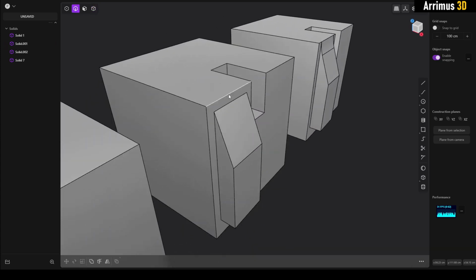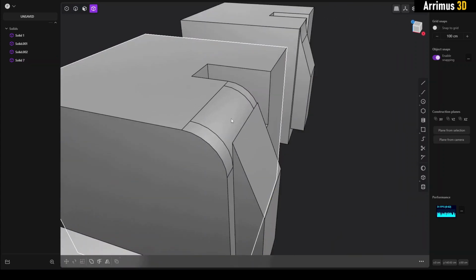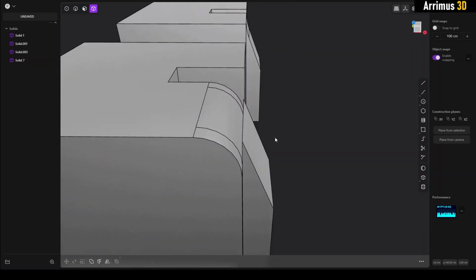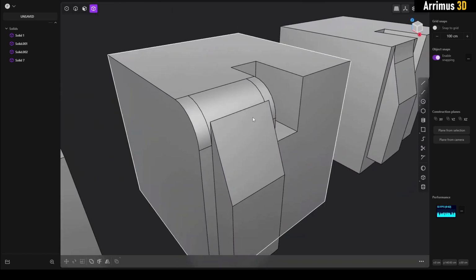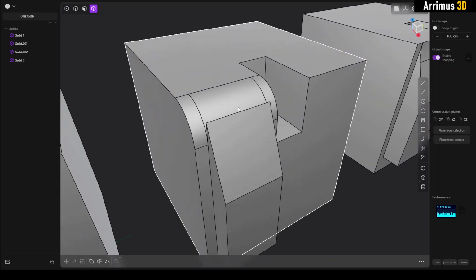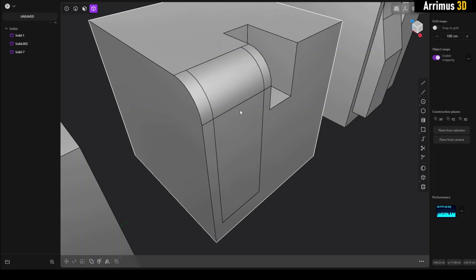So it seems to me that the problem is that if I select this and I now fillet it, you can see it's not allowing us to do that previously when it was connected because this would happen. It will kind of split off right here. So because it doesn't want us to let that happen, it kind of stops that from happening. But if we temporarily detach it, that will happen.